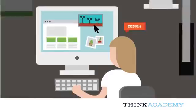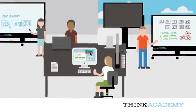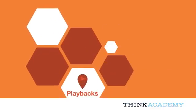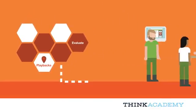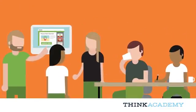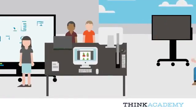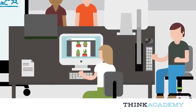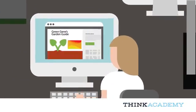The working model will be reviewed with the larger team and tested with end users. As the team is developing the prototype, they refine the idea further to offer Jane the ability to archive favorite video materials. They take the working prototype back to the larger team and to the end user to test its effectiveness and get feedback. The team will iteratively refine the product at each step of the way to make it suited to the user and more seamlessly integrated with the existing website. Finally, the team deploys the new interactive gardening guidance tool, which is closely monitored to ensure it can undergo continuous upgrades based on insights from usage metrics and new customer needs.